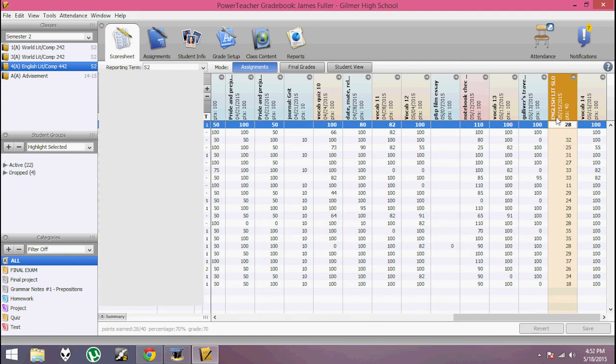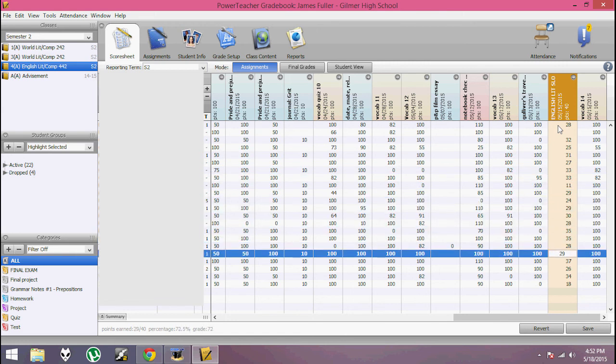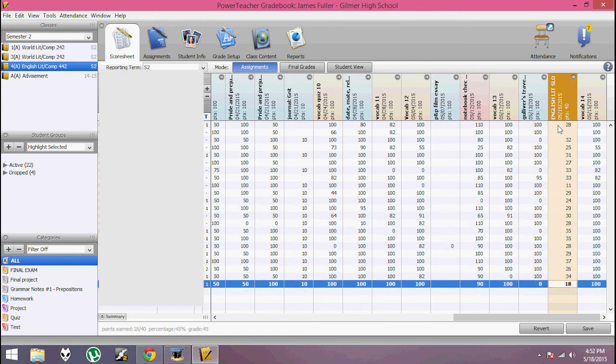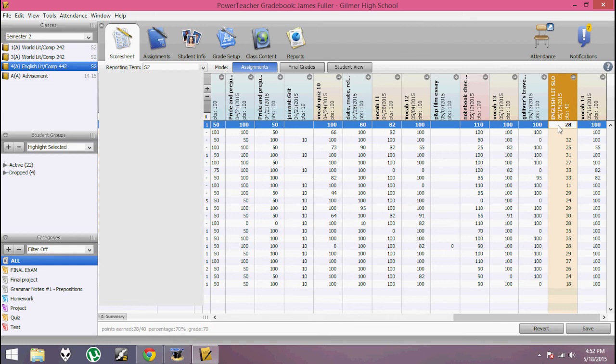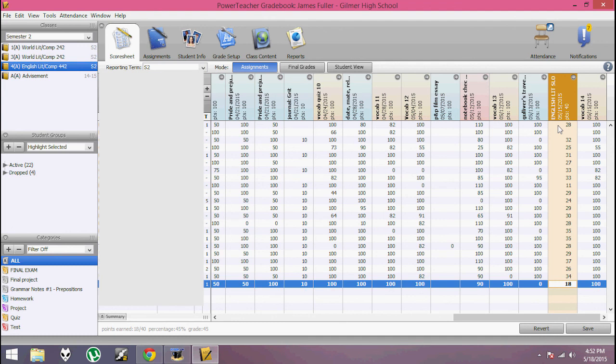So how do you actually transfer the grades? Come on, Mr. Fuller. We want the good stuff. All you have to do is click on your first student, on the first student score right here. Make sure it's done. And all you need to do is hold down F8. And actually, you don't even need to hold it down. You can just click it, I believe. I'm just going to click it here. And it auto inserts the grades just like magic.